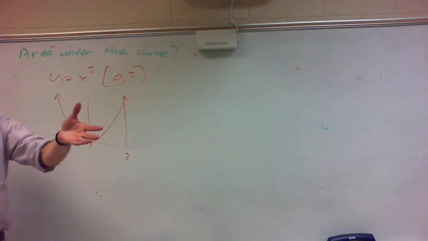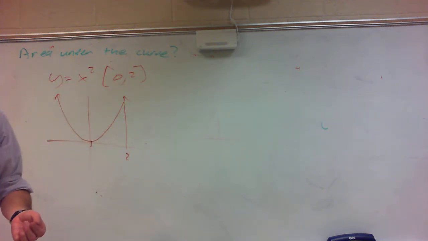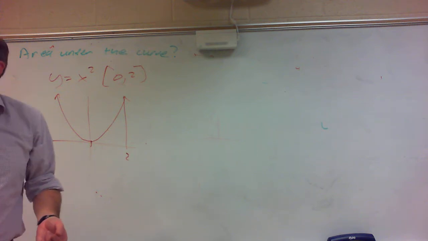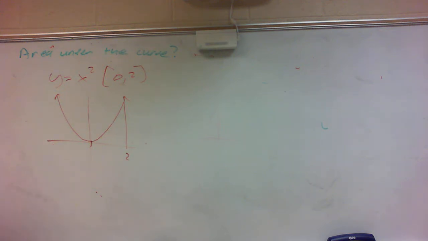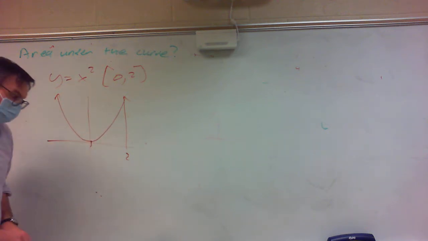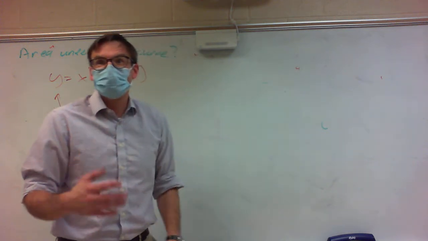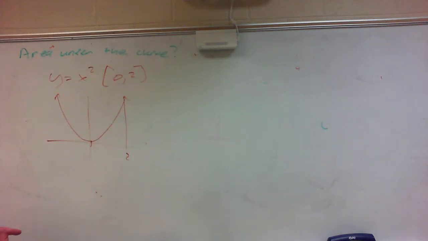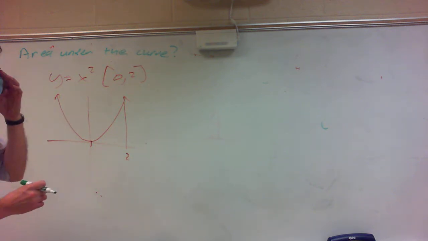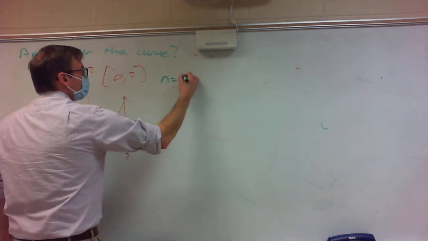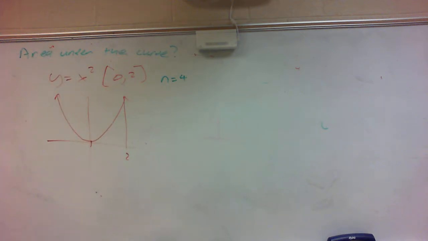And am I correct in assuming that you didn't learn how to do that in geometry? Right. We know how to do circles and other stuff, but we don't know how to find the area under a parabola. Well, right now we don't either. So one thing you do in math when you don't know how to find the exact area is you say, well, can I approximate it? There's a couple of ways we approximate, but today and for the near future, first I'm going to use 4 rectangles.